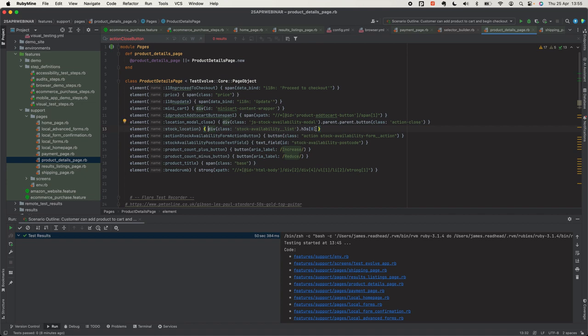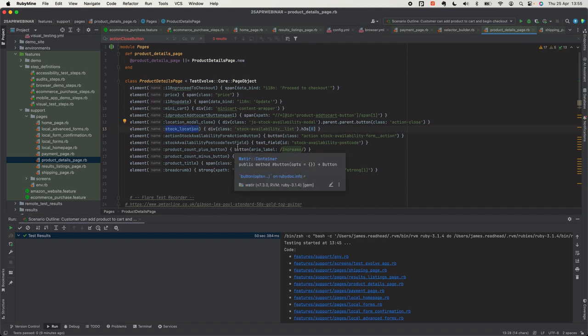So this is an example where I have a div with a class value of this to start with, and that's maybe a parent container. And then I'm extending that further with dot something else. In this case, I'm looking for a collection of H3 elements. It has the S here because it's pluralized. So I'm looking for any H3 elements, but I'm looking on an index basis for the first one of those. And that becomes my stock location.